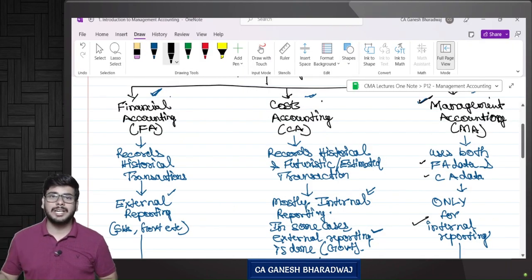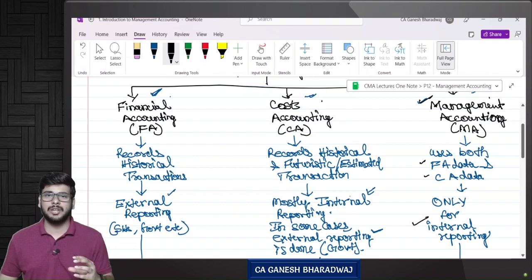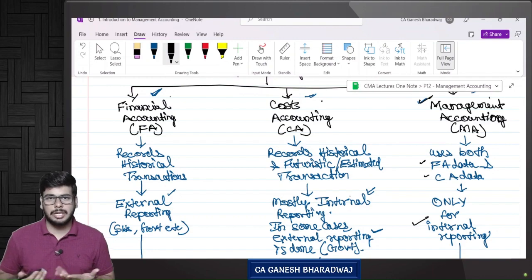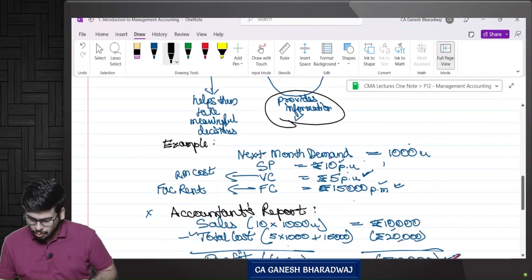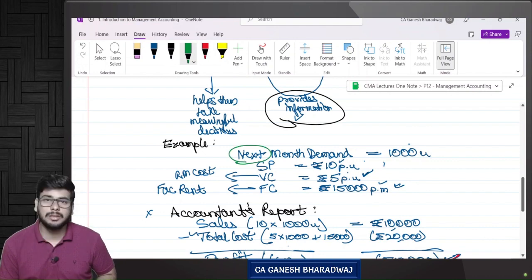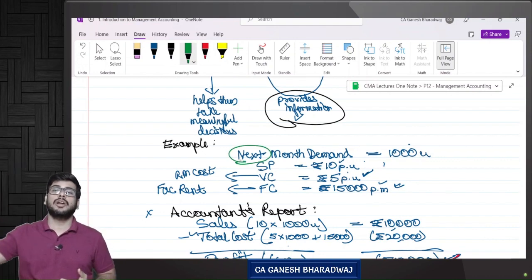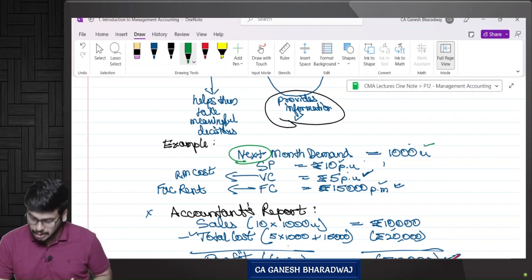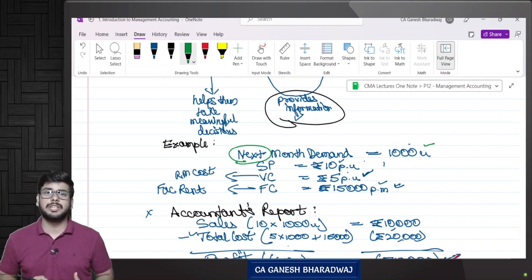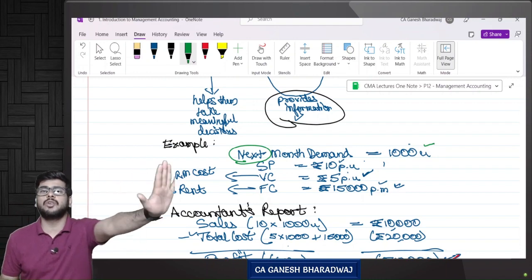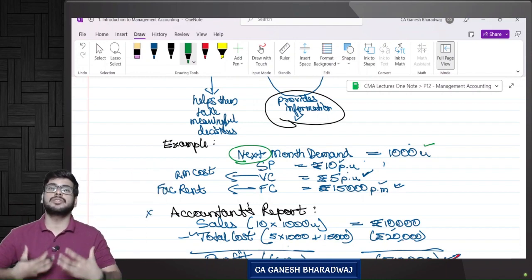Whenever there is a decision-making element involved, do you take the decision before a transaction happens, or after it happens? You take it only before. Correct? Right now in this example itself, I told you the company wants to see where they are going to stand next month. Whether to continue or to shut down is the question. So we are dealing with futuristic demand. Next month, will it exactly be 1,000 units? Will it exactly be the demand? I don't know. We do not know. That is a maximum prediction. The prediction alone we are making here. We are talking about futuristic decision making here.